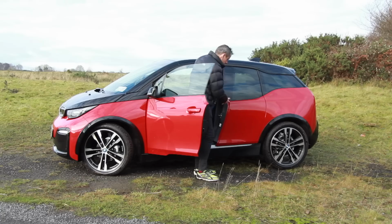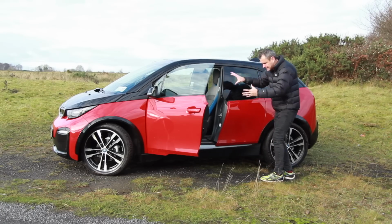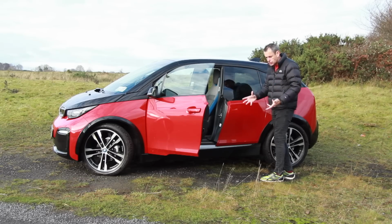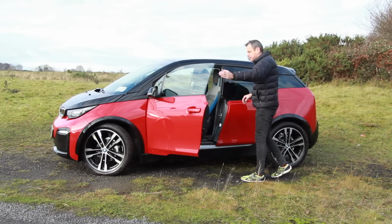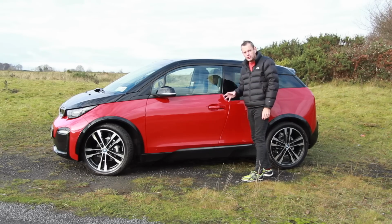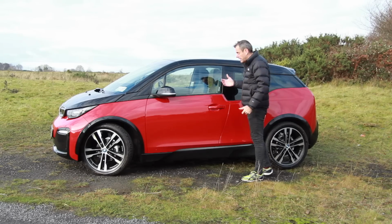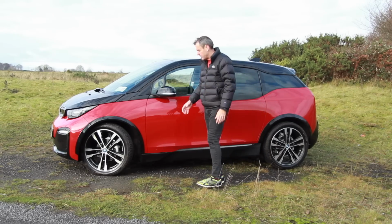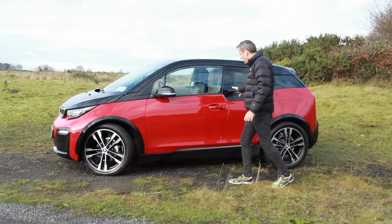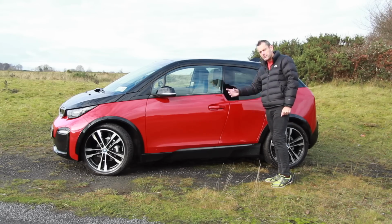BMW. I know you can't because there's a carbon fibre tub that goes along here. It's complicated because this is part of the structural integrity of the car, and I get it. But sooner or later you have to think about how the car is used by the general public. And I love this thing. I would seriously give this a 10 out of 10 if it wasn't for that. Anyway, on with driving it.